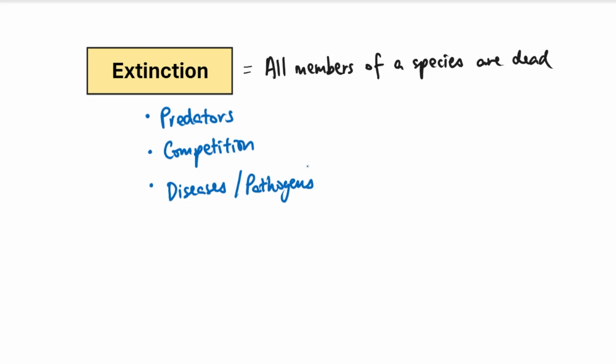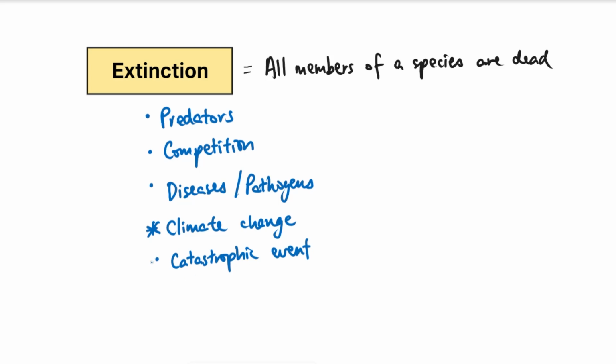A third reason will be a new disease or a new pathogen that is in the area, and again, that pathogen might kill a lot of the species before they could actually survive. So climate change might be another reason as well, which is a bigger reason, shall we say, because it's affecting potentially lots of different species instead of just one or two. And one of the potential reasons for mass extinction as well would be climate change. So again, a change in the ecosystem, which means that their food source might disappear, they destroy their habitat, there's no shelter. All of these could lead to the death of organisms.